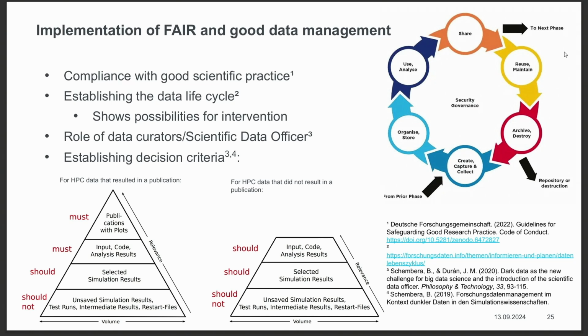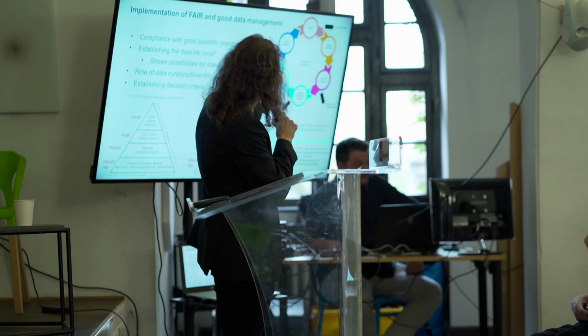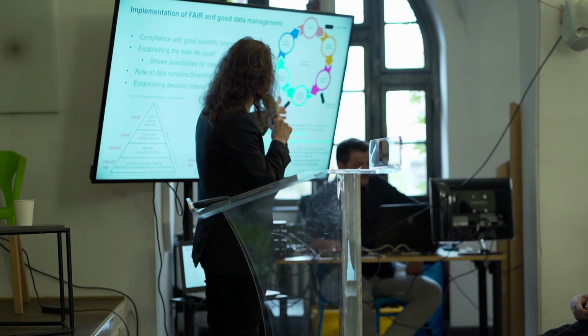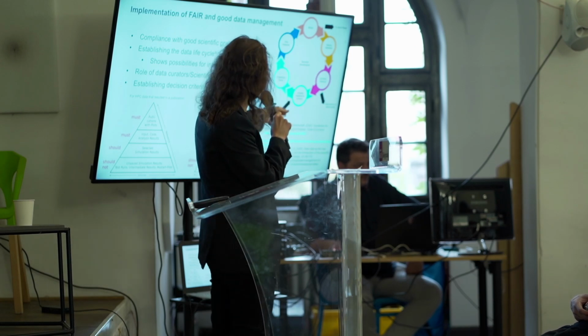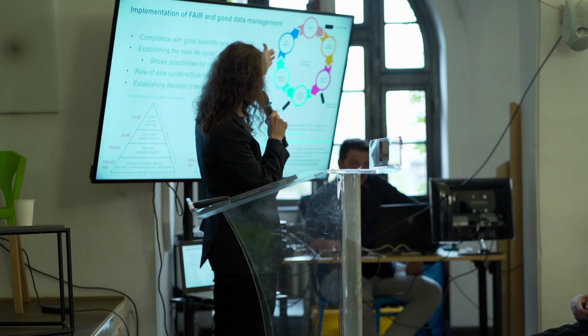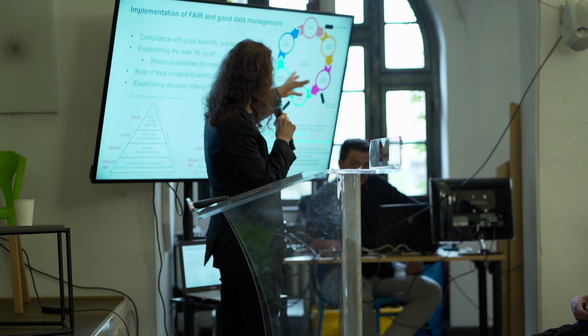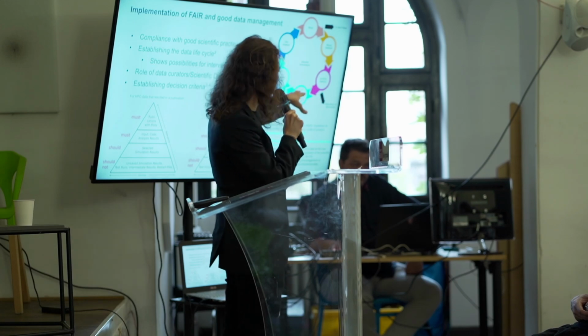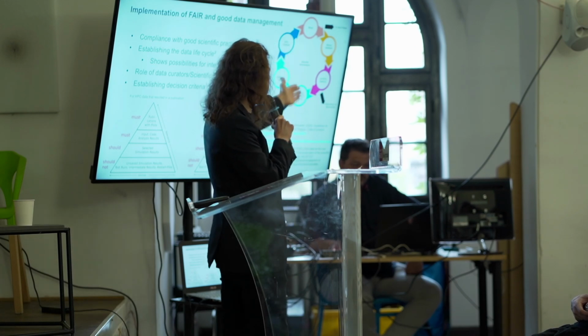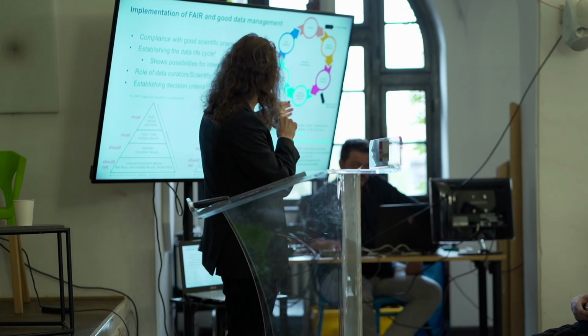So think about what is done in each phase of the so-called data lifecycle. The data lifecycle is an orientation. You start creating data maybe, or maybe use it from a prior phase, then you organize and store it, then you use it or analyze it, then you maybe share it, reuse it. And an interesting point for me is, of course, always when it comes to archiving or destroying the data.